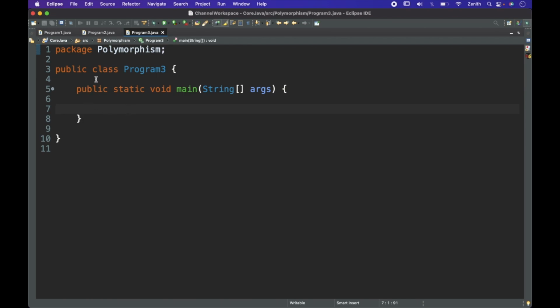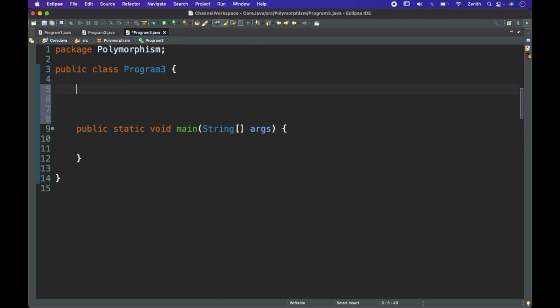So first of all, let's create the method. So void, then add. But the problem is that here we can add only one type of data type, like only integer, only double.